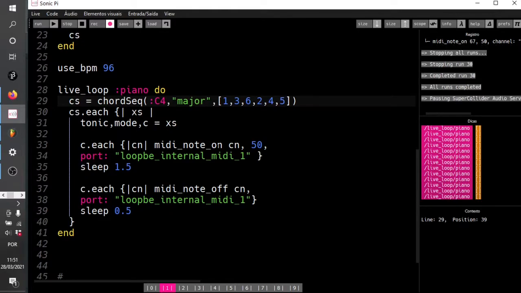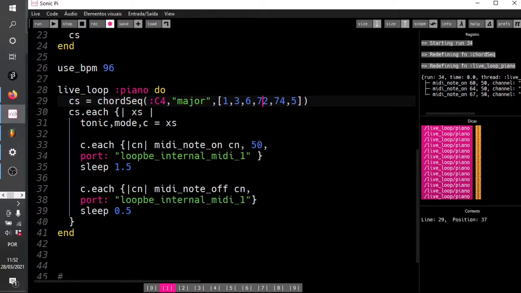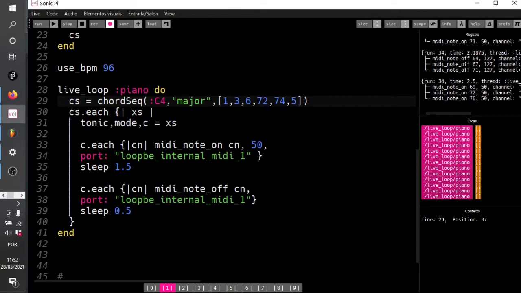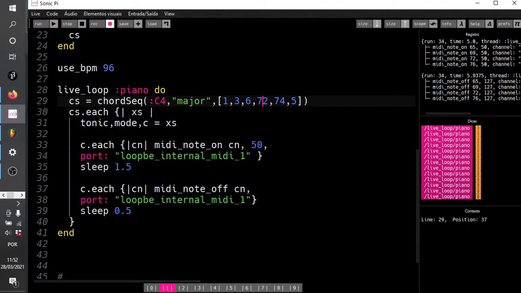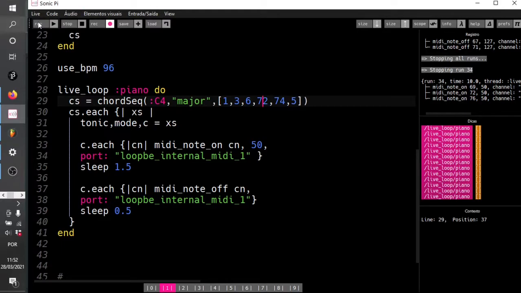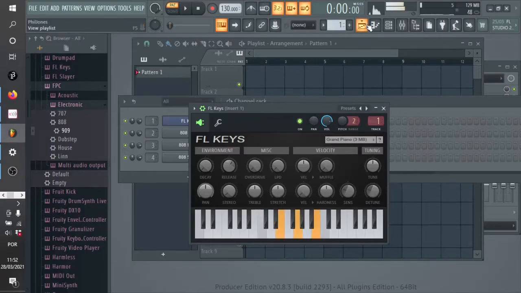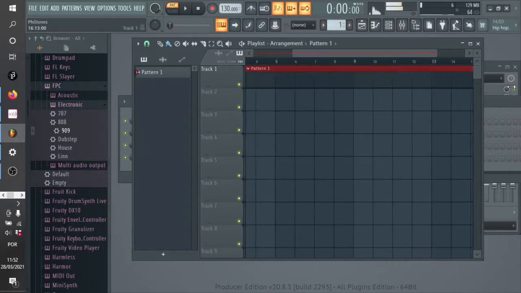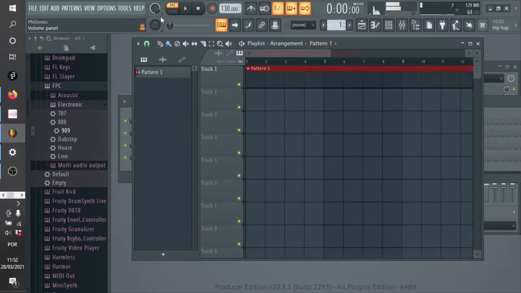This is how you compose music, right? You create these chord sequences, and without us being able to play them ourselves, we now have a way of very quickly experimenting with them and seeing what sounds good for us. I mean, let's say I like that, okay, now I can go back to FL Studio and I can just record it.